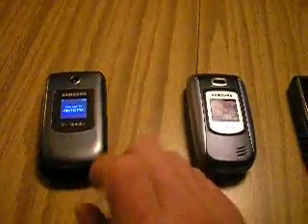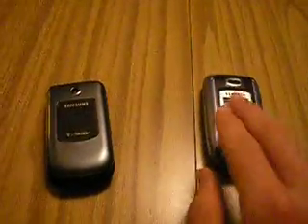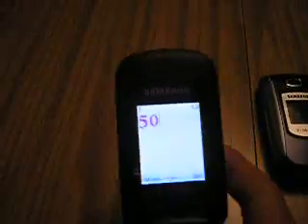I would definitely recommend both these phones — I recommend all these phones. I've used this one and I love it. I've used this one and I absolutely love this phone. They don't make this one anymore, actually. I don't know why they don't make it anymore. I think they made this phone to replace this phone. My mom just got this one and it's a nice phone. When you call people it has some nice stuff — it's a nice phone, so I would definitely recommend it.